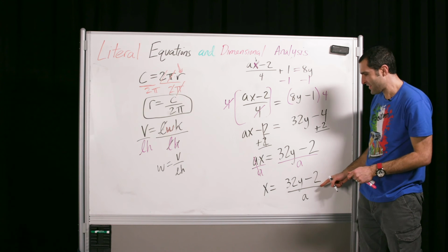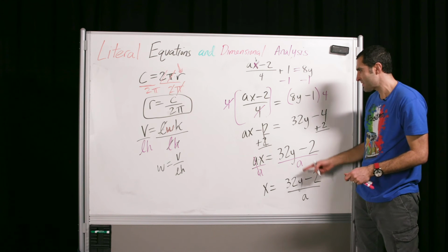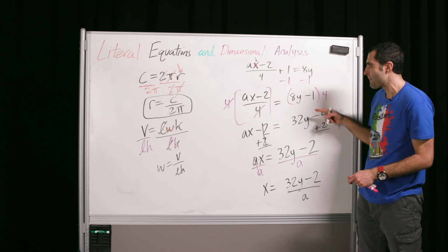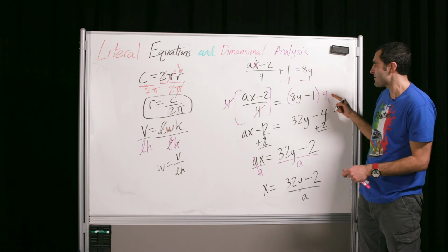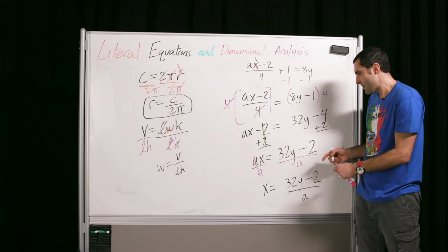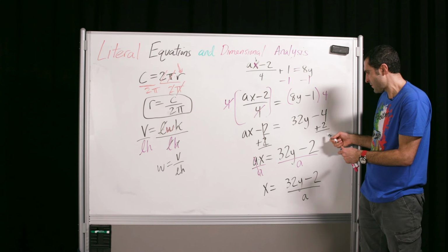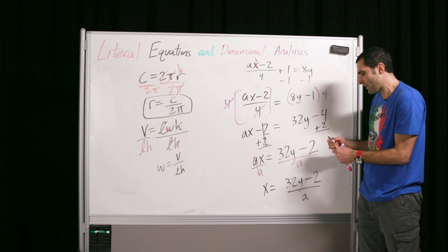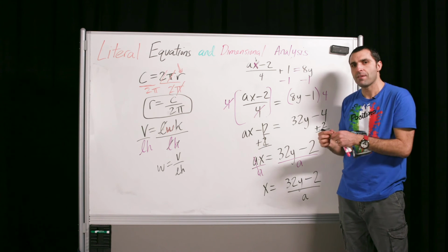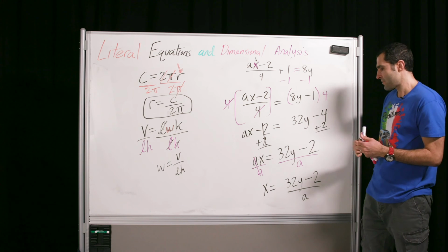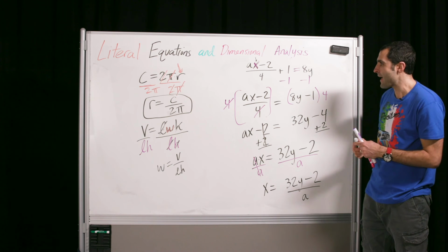I'm almost like paranoid if it's right or not, but I feel like it's cool. I feel like it's fine. Distributed 4, subtracted 1 on both sides, got 8y minus 1. Yeah, I'm feeling good. Negative 4 plus 2 is minus 2. Yeah, we all can make mistakes. The process of checking is the same for me as it is for you. So I'm feeling like that's good on that one.